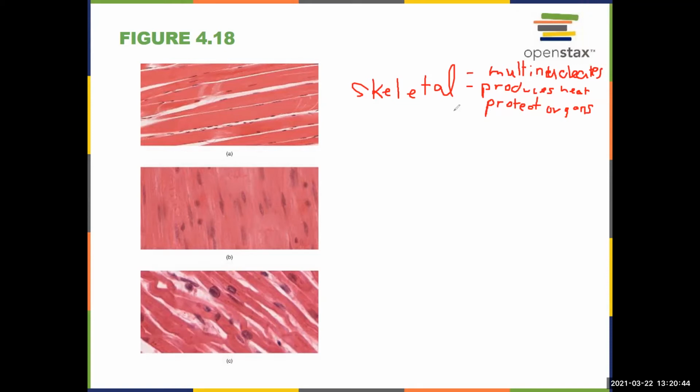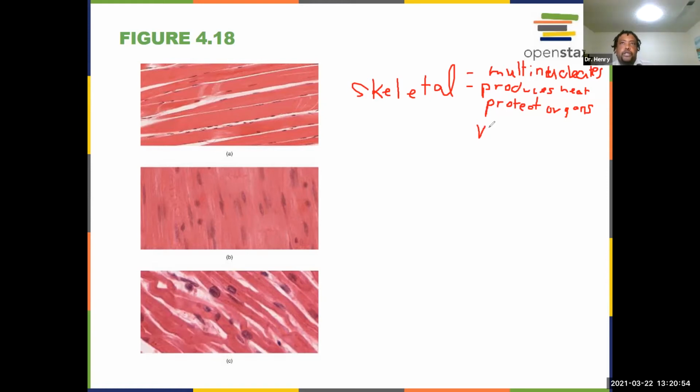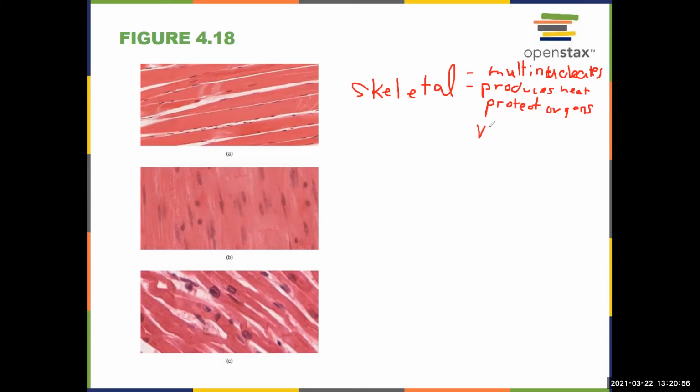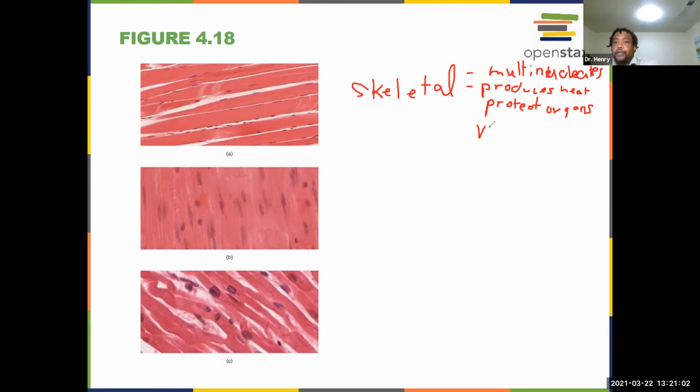I'm seeing in the book, it says for voluntary movement. What exactly does that mean, voluntary movement? It means that you control it, right? Like if I decide I want to punch somebody, I decide mentally, I'm going to punch them, and I'm using those muscles to punch them. Okay, that makes sense. So, voluntary movement.